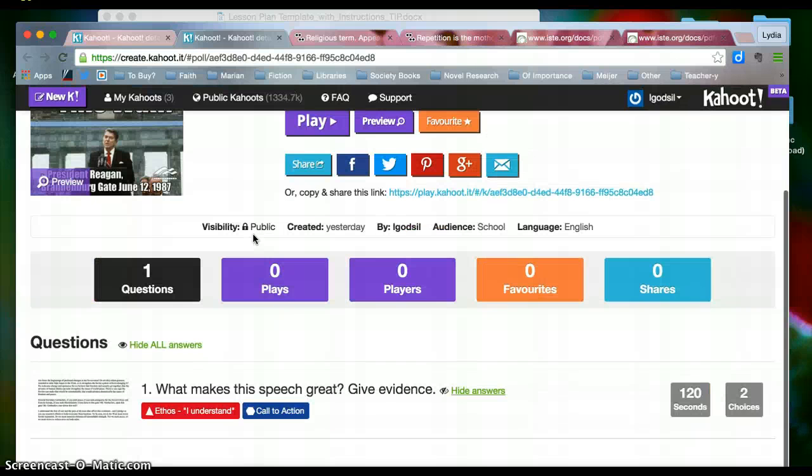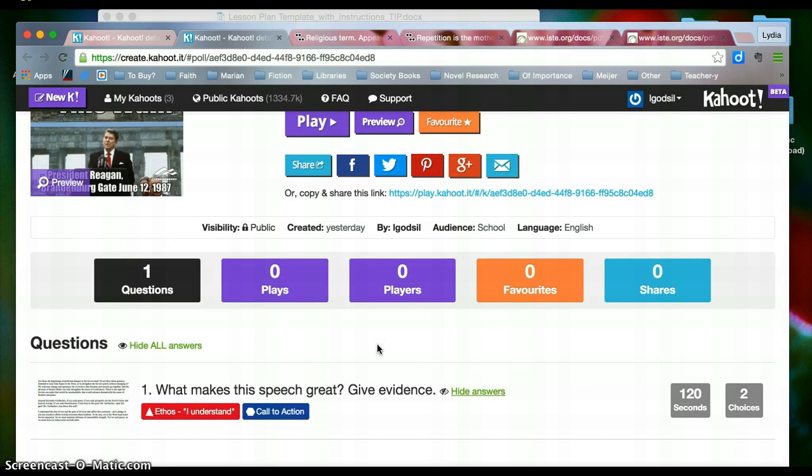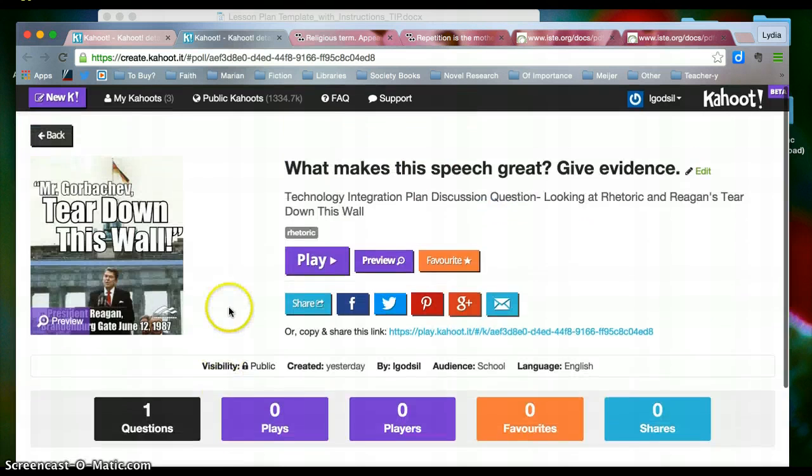Students are going to have 2 minutes to look over this speech, and all they have to do is answer whether they believe their evidence is the ethos or a call to action in this speech. After everybody has voted, students will have to substantiate that claim by pointing to the text and giving their reason as to why they chose what they chose.